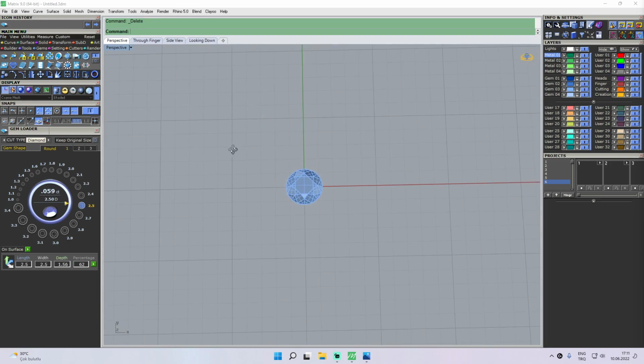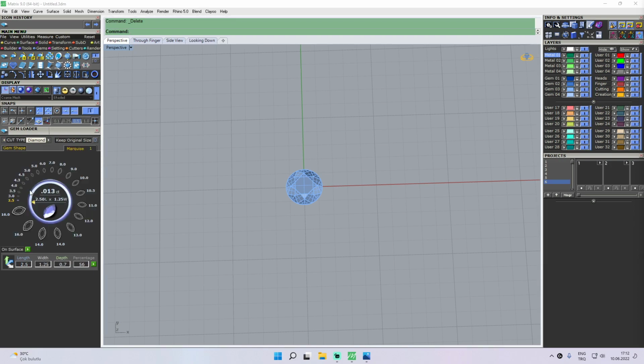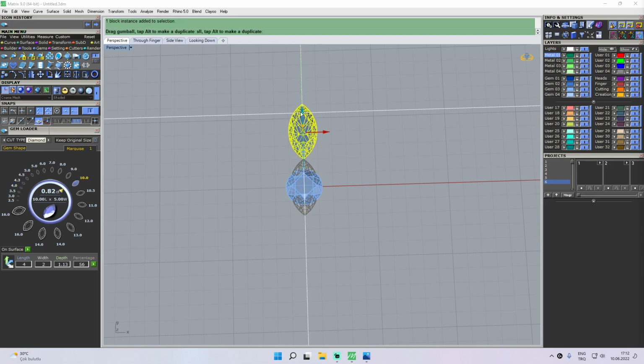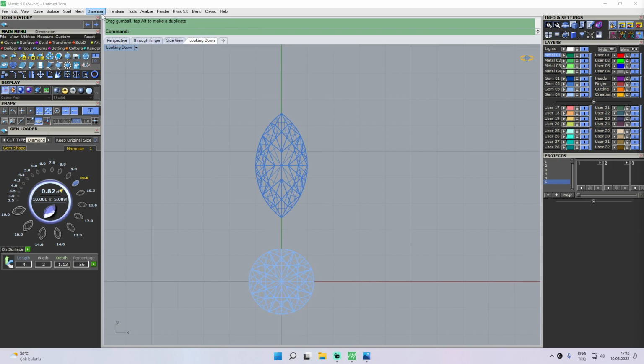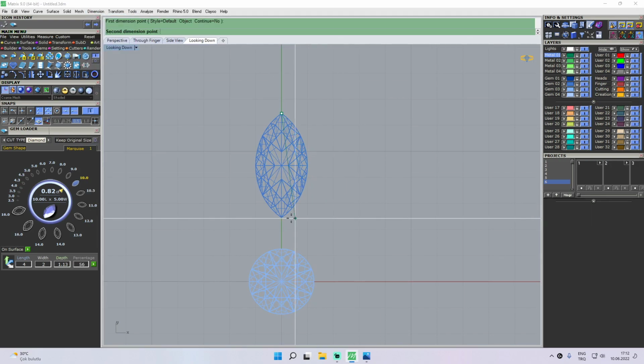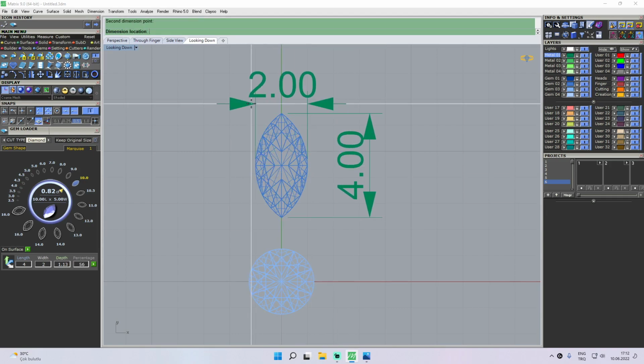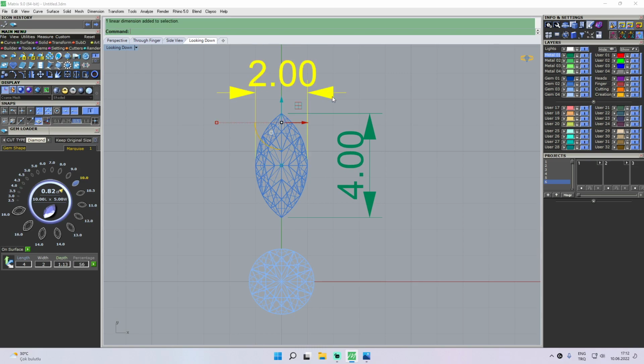And then we will need the marquise stones. To go back in the list, you're going to have to click the gem shape here, not this arrow. Gem shape, marquise, and let's go with 4 times 2. If I move this up and go to dimension and the line dimension, this is 4 and this is 2, in millimeters of course.